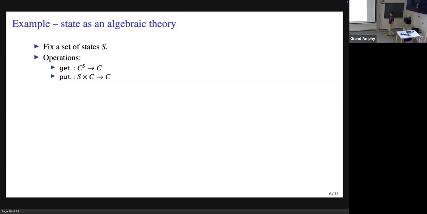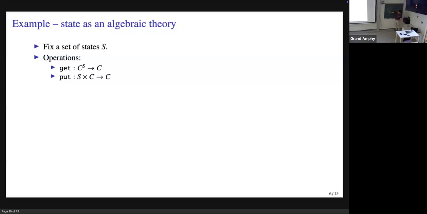If I'm very exact, I should have a 1 up here so that I know that it's a unary operation. If I want to be a little more exact, and I did put 1 in there, I would write here lambda, I will receive the unit, and then I will do whatever I want to do. And to be even more exact, I would write return here, to indicate that I'm not triggering any new operations.